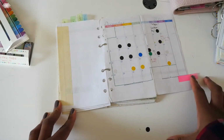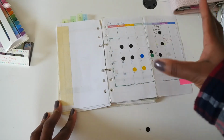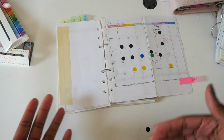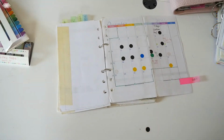I would see, okay, my December is consisting mainly of a lot of work days, but I have a week off or something like this, and a lot of birthdays, so I need to prepare or buy presents for them. So it's just really nice to, at a glance, see the content of your week, month, or day, and know how you need to prepare for that.